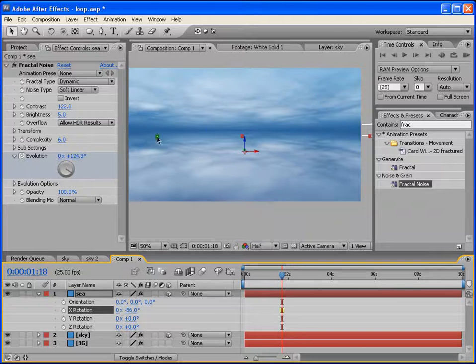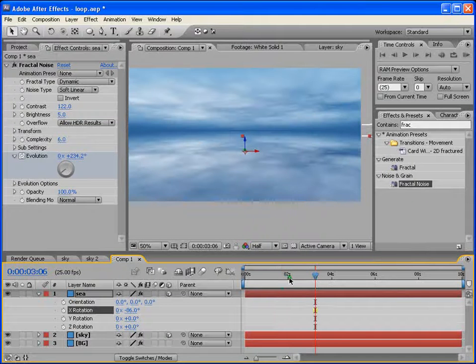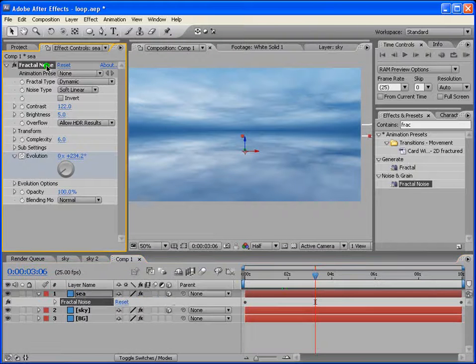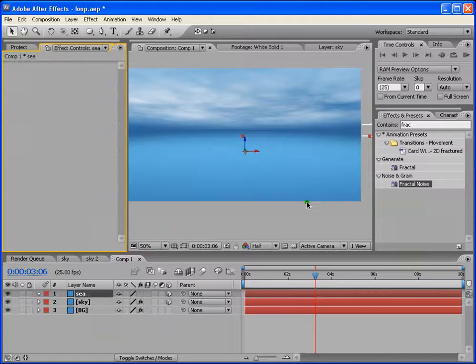Right, so this is our skyline here. Now what I'm going to do is I will just delete effect, and I'll just delete this fractal noise.